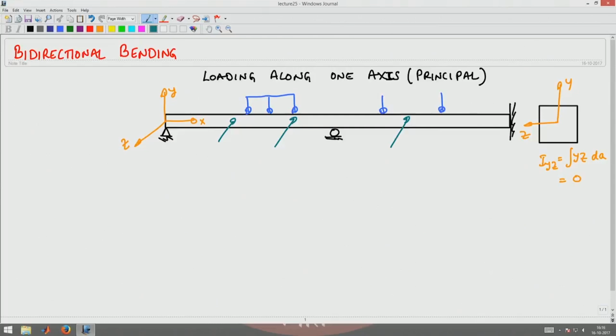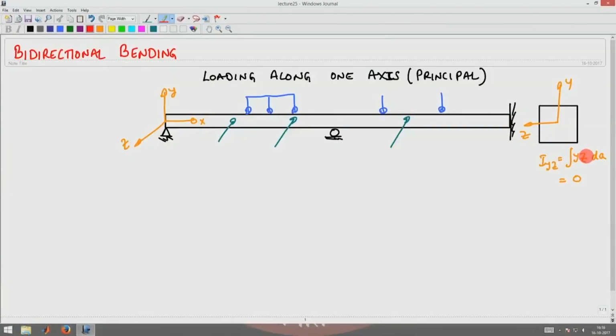And also in all these cases that we considered till now, the cross moment of inertia I_YZ, defined as integral yz dA, was 0. It need not always be true for some oriented axis. So, let us first understand how to compute the moment of inertia about an arbitrary axis, not necessarily the principal axis, and then we will see that there will always exist an axis about which I_YZ will be 0. So, we will determine that axis and then see how to analyze beams subjected to bending moment, loading through that axis.